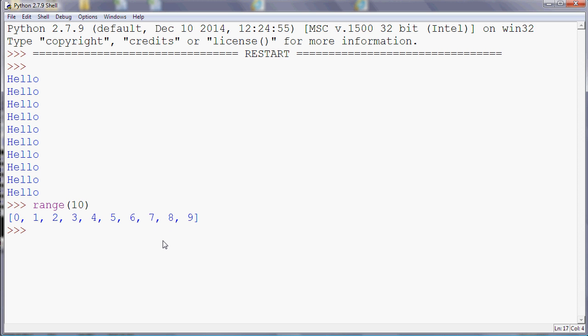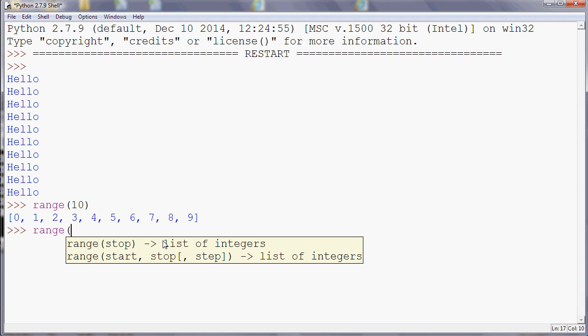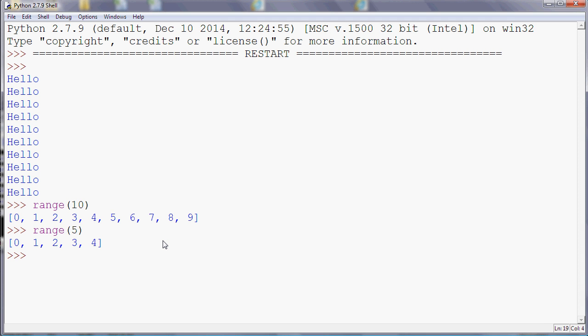However, it does seem to behave in a slightly inconsistent way, as you'll see in just a minute. So actually thinking of it stopping one short is quite a good way of thinking about it. So the range command can take a single number, and the single number is one more than the number you want to count up to. So if I do range 5, for example, it'll do 0 to 4, which is 5 numbers. If I don't want to start at 0, or if I want to count down, or if I want to count up in steps other than 1, I can add additional numbers in there.